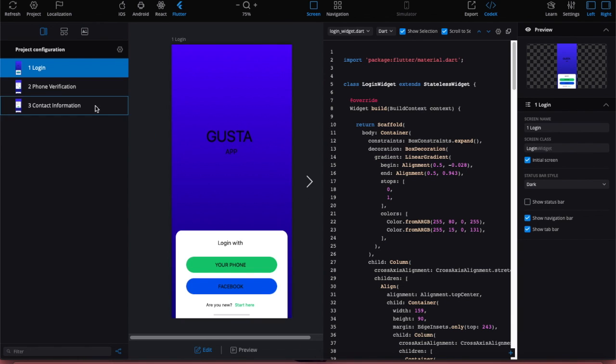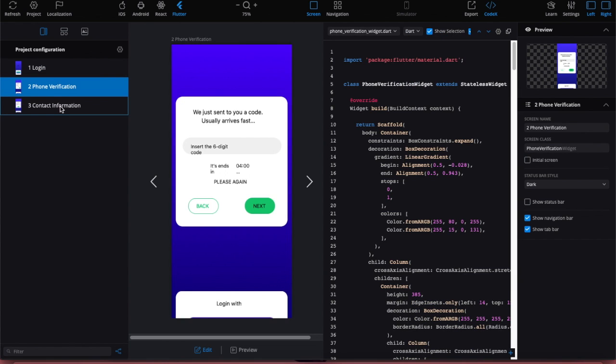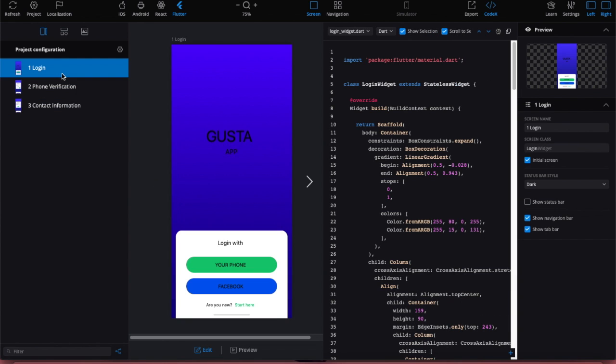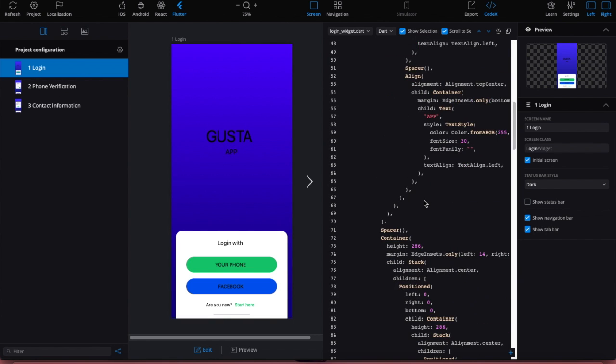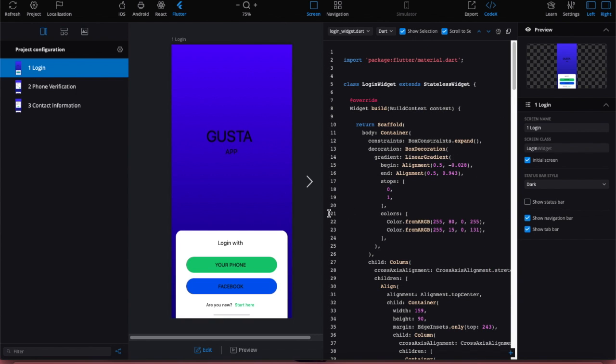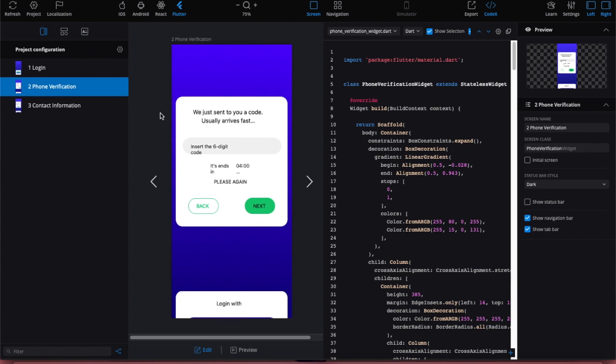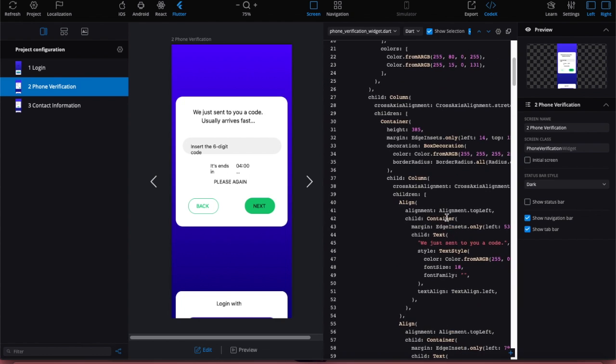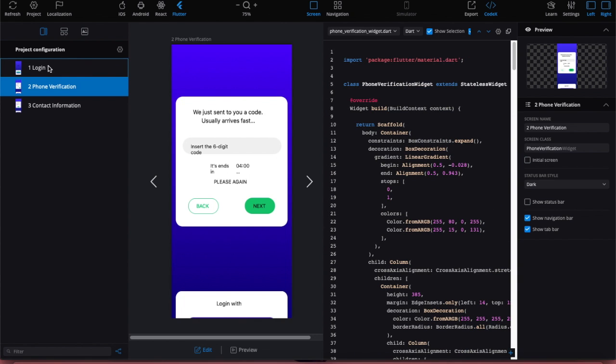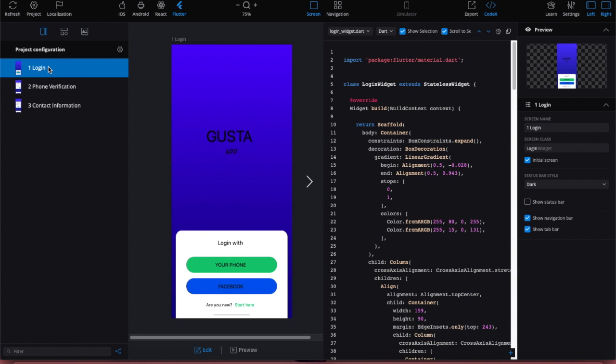In this video I'm going to teach you guys how to create Flutter apps without coding. It sounds like magic, right? Yeah, but we are going to be using this software here, and if you can see, the UI here is reflected in the code here. So if you're excited, stay tuned and let's go.